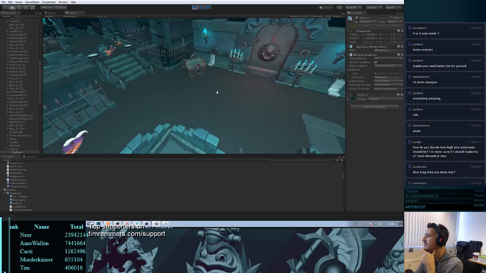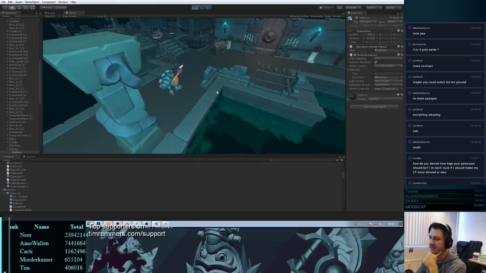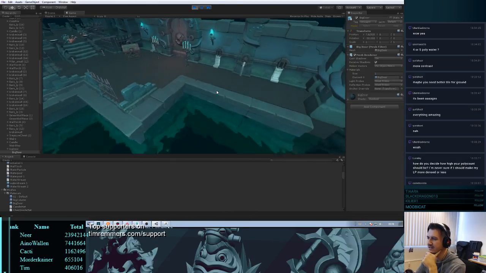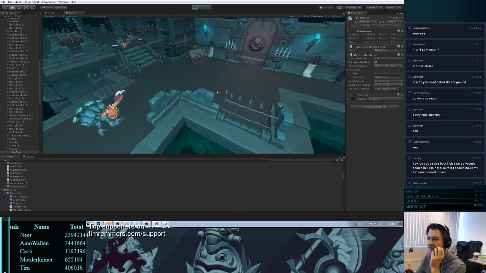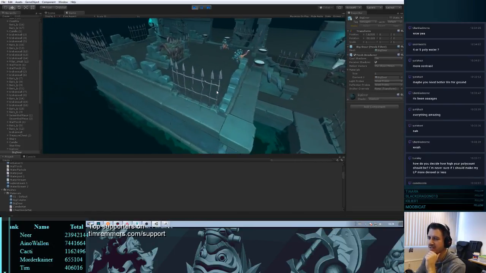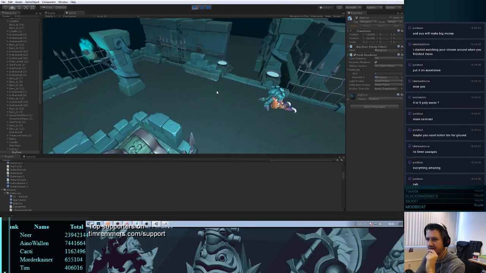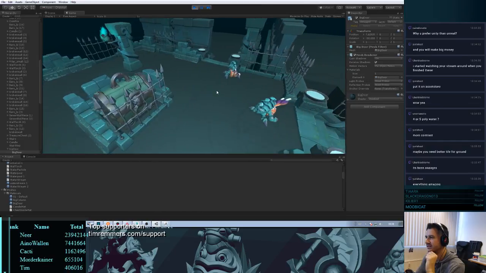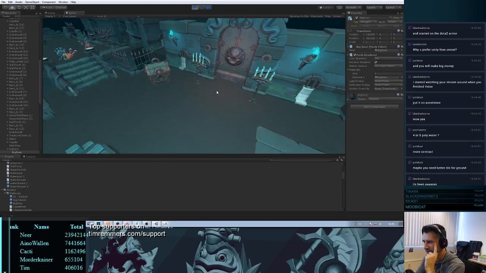How do you decide, Lunale, how high your polygon count should be? I'm never sure if I should make my low poly more dense or less. It depends on the platform. It all depends on the platform. If you don't have any restrictions, it doesn't really matter, but if you're making a game for mobile, it should be really low, and you should basically calculate how many of those models will be in the game and what the total limit is for the game. So it really depends on the project.